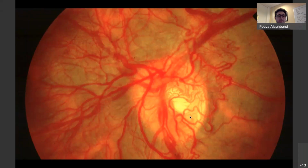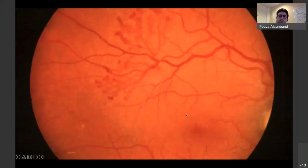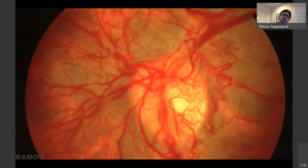Yep, absolutely. Essentially, there are so many abnormal blood vessels distributed in the back of the eye that you can barely see any normal retina within it. So there are loads of blood vessels at the level of the optic disc, and loads of abnormal blood vessels scattered in the retina elsewhere. So essentially, this is a florid neovascularization of the retina. You would hope not to see these kinds of pictures much in this day and age with the access to screening, but you'd be surprised how many of these cases pitch up in the clinic.